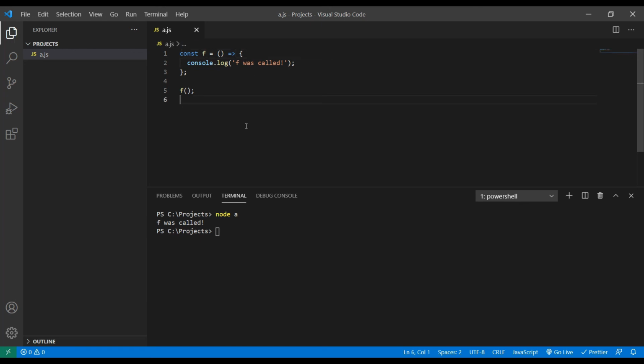Arrow functions have been added in latest versions of JavaScript the last few years. There are differences and limitations on their usage, which we can expand on later on. Here we will see that it works just the same. It is another way to define a function, and if we run the code, we once again get the expected log.